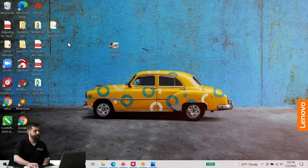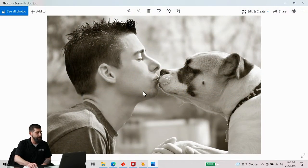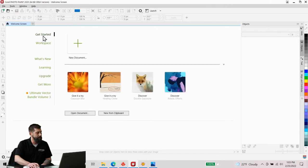So now that we've covered all that stuff, we'll just go ahead and jump in, and let's take a look at our image here. The image I picked out for us here is a cute one, a boy with his dog. And so we're going to isolate around this image, clean it up a little bit, and then process it through Photograve. So I'm going to go ahead and minimize this, and jump into our Corel Photo Paint. So I'm going to click on Get Started.